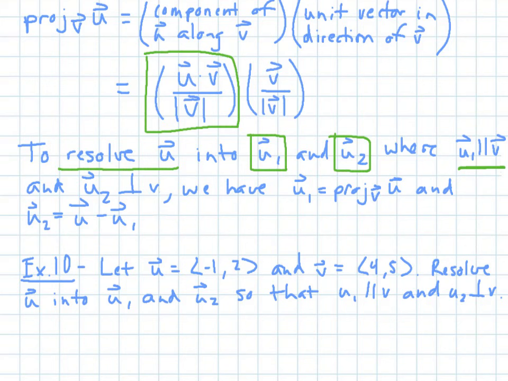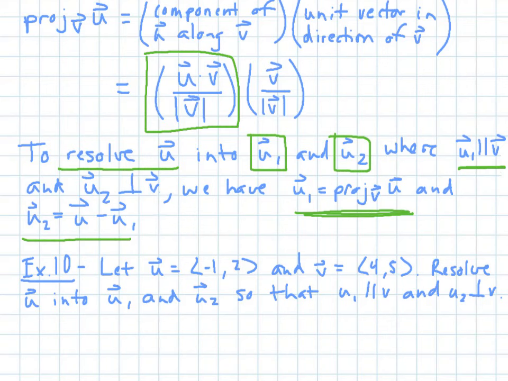So what that means is for our vector u sub 1, that's actually the projection, and that's the definition, is that the projection of u onto v is going to be parallel, and so when we resolve something, we're breaking it up. That's kind of what we're finding is the parallel one. And then the other one that's perpendicular, now it's easy to find once you have the projection, that's the hard part. You just take your original vector, so vector u, and you subtract the one that was parallel, so vector u sub 1, that gives you u sub 2.